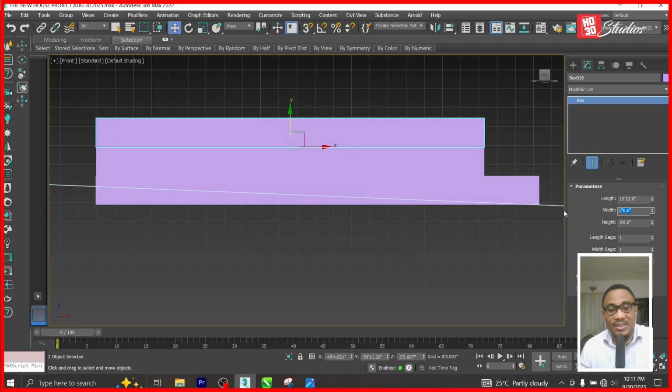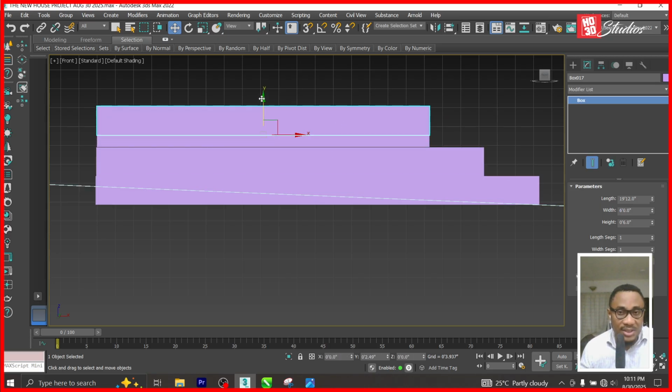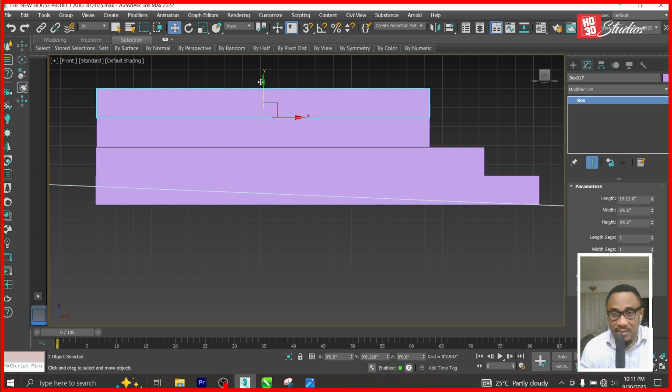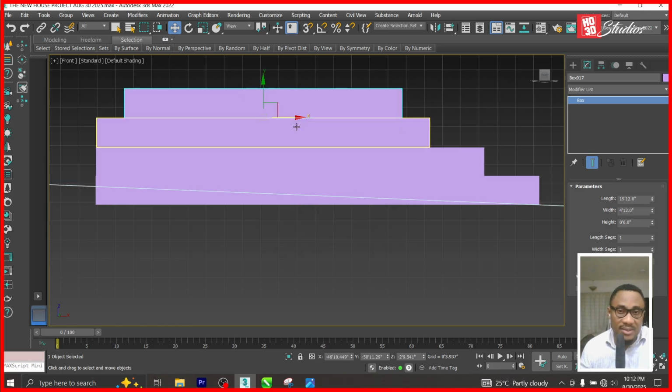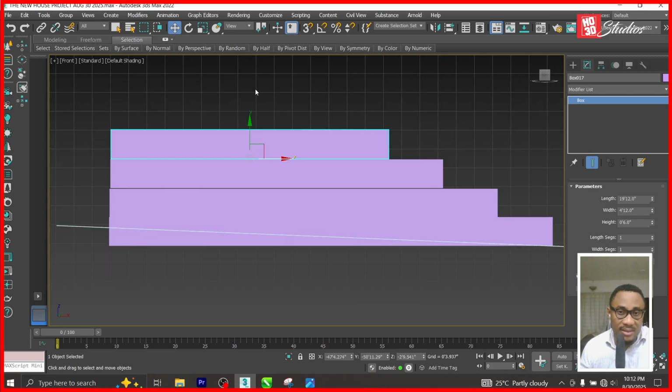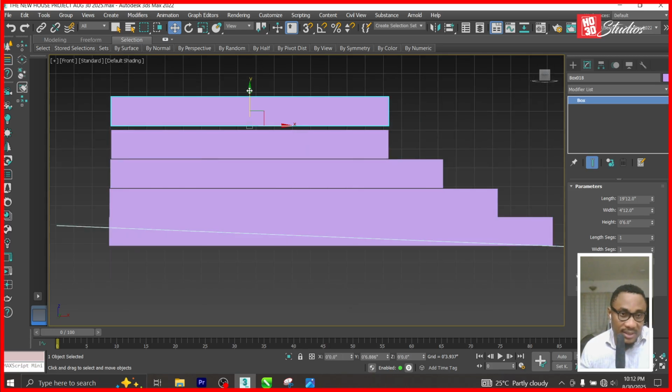Let's call this 6 feet. Shift and drag. Let's call this 5 feet. Shift and drag.